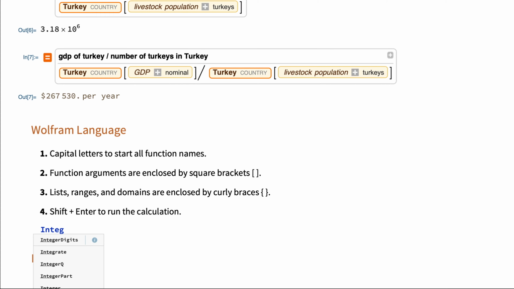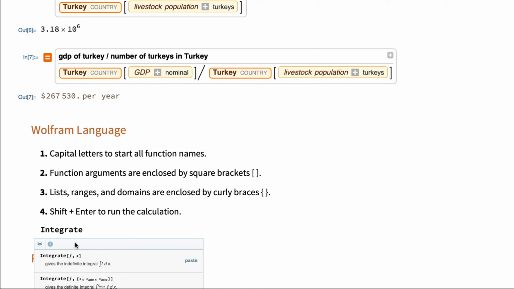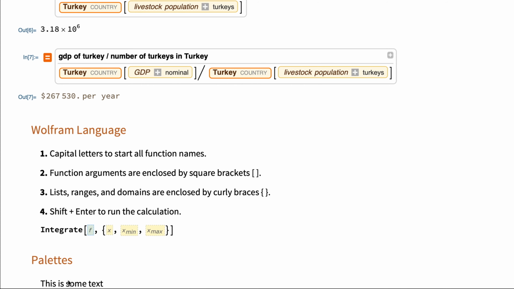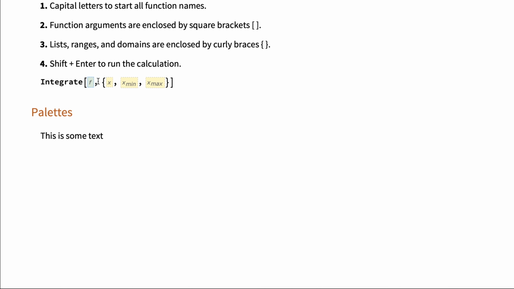When you first start typing, the function starts out a blue color because Mathematica doesn't recognize the function we've entered, and it pulls up a list of possible function choices. When you select integrate from the list, the function name turns black because now this is a recognized function. You can click on the double chevrons, and Mathematica shows you several possible ways to enter this integral. So let's go ahead and select the second one to calculate a definite integral, and that pastes in a template for us to fill in.